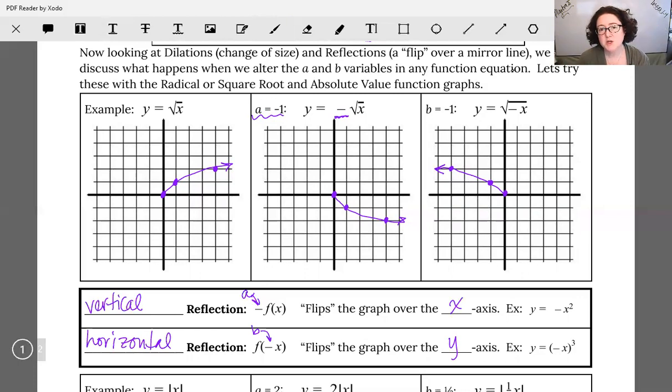Or if we do this with a cube function. So again, we've got, excuse me, I'm backwards on my video. So we have our function that kind of looks like this. And so if we flip that around horizontally, again, we're changing where the branches are. So again, this would be a good time to pause and then go back to desmos.com/calculator, or go to the link that I'll have on here that you can play around with, and see what happens.